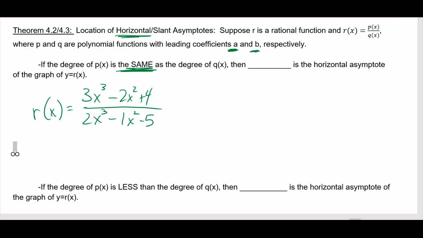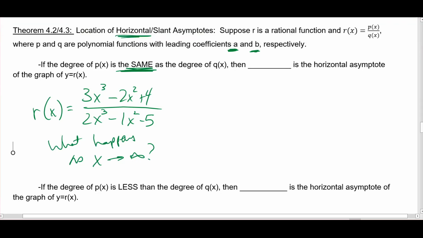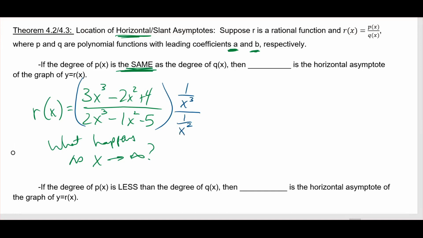Okay, super. So we want to know what happens as x goes toward infinity. As our x values get super, super large, we want to know what happens to the function. Well, there's a trick here. You're not going to be doing this trick every time in your work. However, this is why we write what we write here. If I multiply both the numerator and the denominator by this value here, we can see what's going to happen.